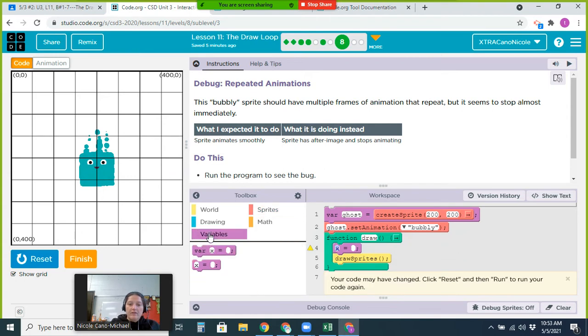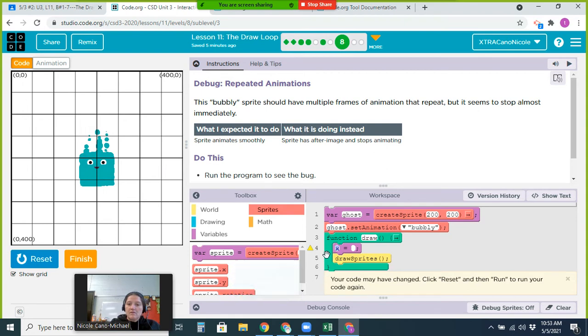Var create. Nope. Sprite. There it is. So that is my sprite, which is Ghost. You know what? I'm going to put this inside.